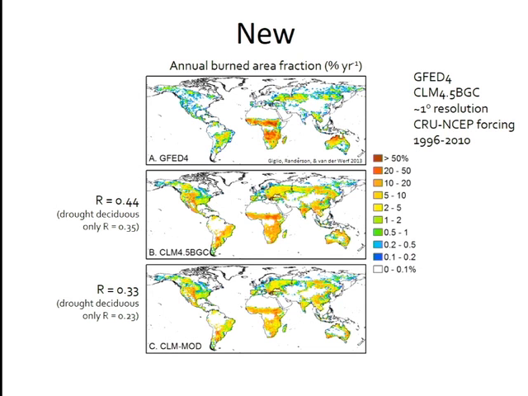So this is the new model down here. This is just the old model, but compared to a newer fire data set and a bunch of other tweaks that were made to the model. So it gets worse by itself, and then it gets even worse when we change the phenology, which isn't surprising, because the secret of climate models is that they are actually tuned to some degree. And so we had this fire model that was tuned to this extremely wrong foliar carbon model, or leaf area model, and so lo and behold, it doesn't work that well.